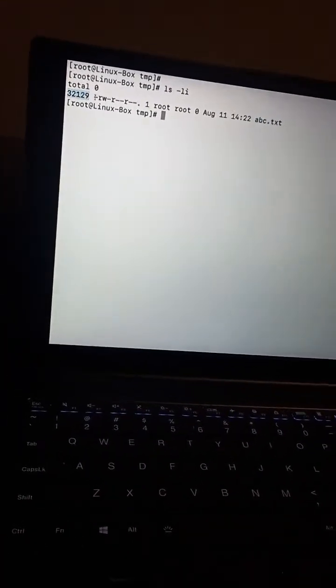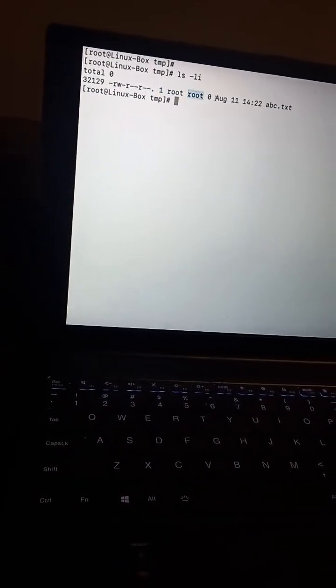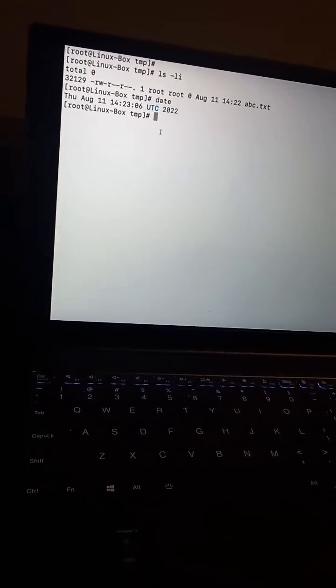ls -li. Okay, this is the file name. This is the inode, this is the permission set, this is the number of hard links which are created, who is the owner, who is the group, the size, when the file is created, right? Now the time looks something different, as you can see in my output, that is 7:53. If I run the command date, right now the particular time zone is different. It is not IST, it is UTC, right? That is why it is one hour different.